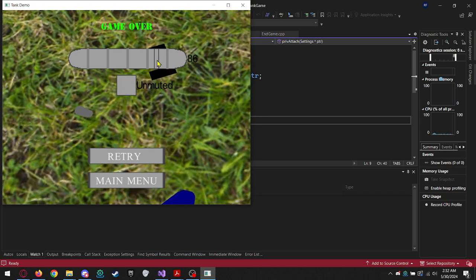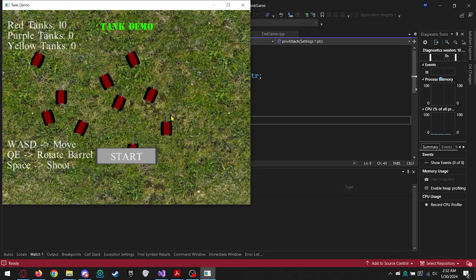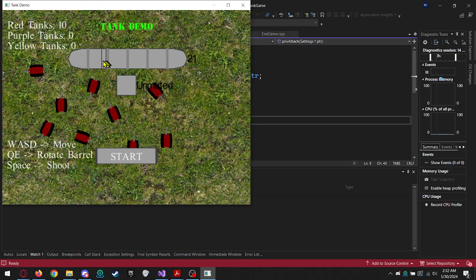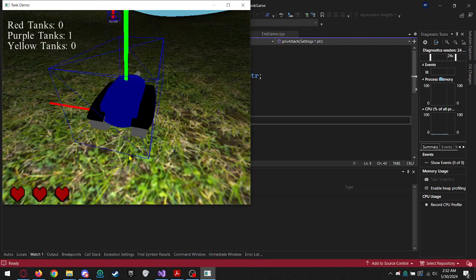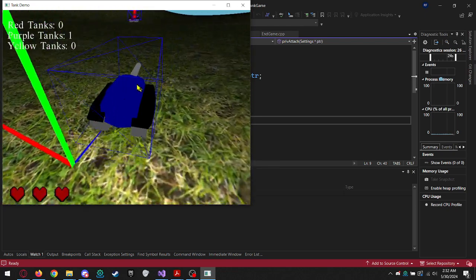So if I were to say just put it at 86, go to the main menu, got some sounds. If I were to then lower it here, you see we're at 16. If I were to mute it as well, that just silences everything. If I were to go to 66 and unmute, we're playing at 66. If I were to mute this again, just to showcase if I start the game like this, everything is muted.